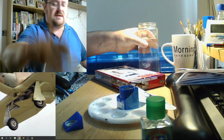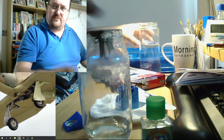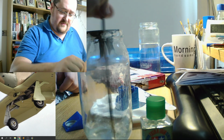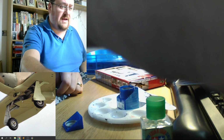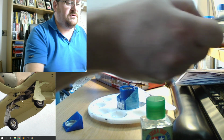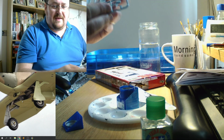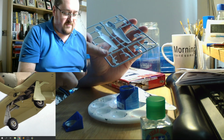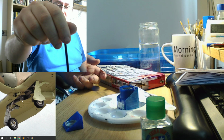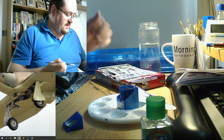I actually need some rinse colour, some rinse water. I'm just going to rinse the worst off of that while I seek out the doors. So where are the landing bay doors? There they are. And we can immediately see that they're attached to the sprue top and bottom, so we can paint them in. So I've been a bit premature in cleaning that brush, but it'll be fine.